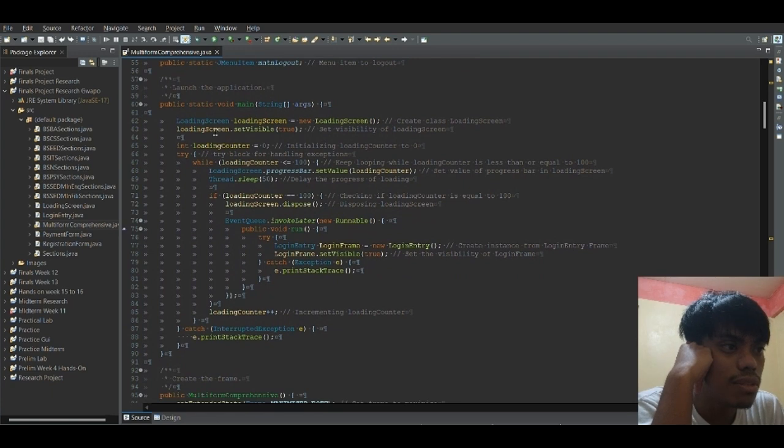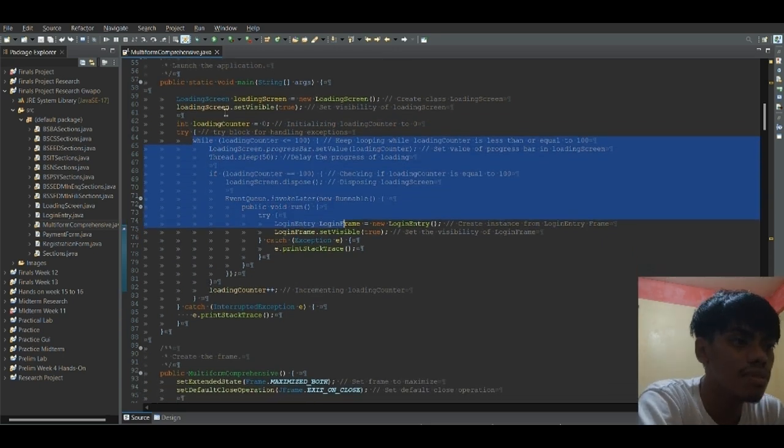We initialize first the login screen, and once it reaches 100, it will display the multi-form comprehensive frame.